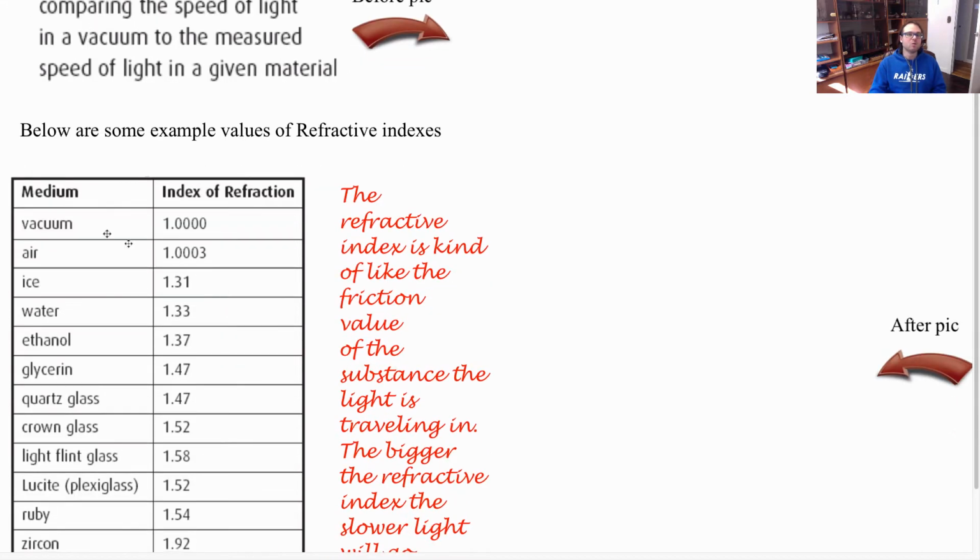So right here, we have our speed of light in a vacuum, which we're saying is 1. Air is pretty much a vacuum. Most of the time we're going to assume it's 1 as well, air. And then we have ice and so on. As it is going there, the ratio increases because there's more resistance. Think of if we moved our hand in a vacuum very fast, there's no friction resistance. So this is the friction for electromagnetic radiation, or light.